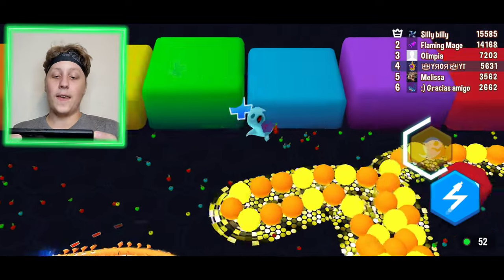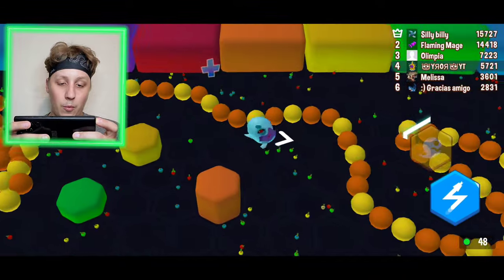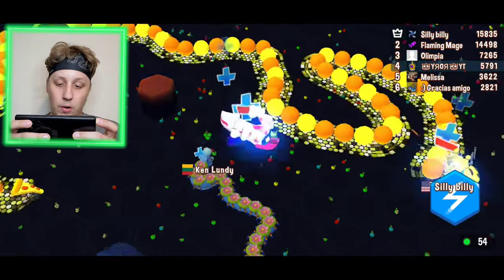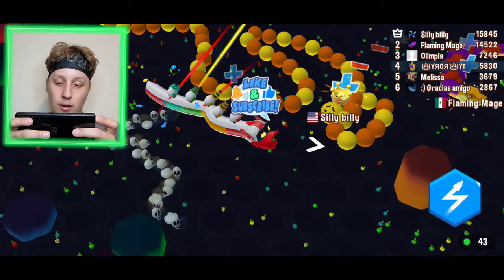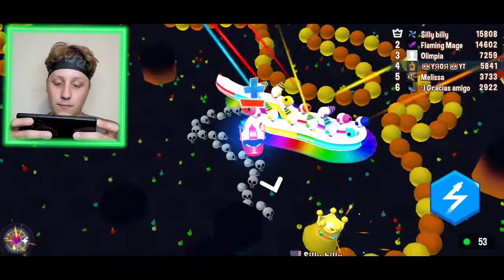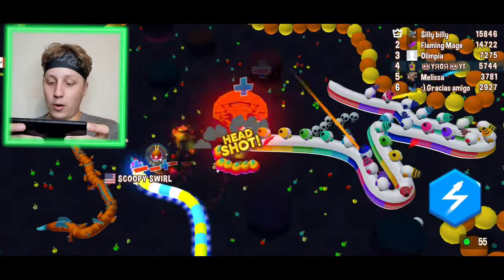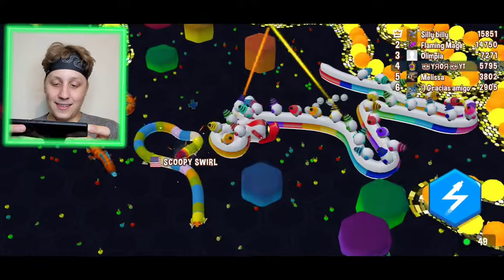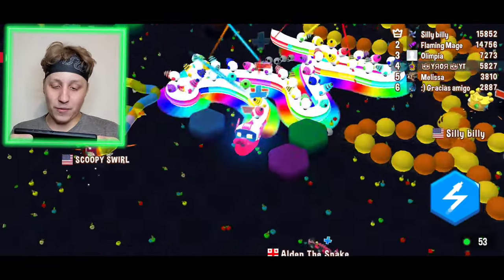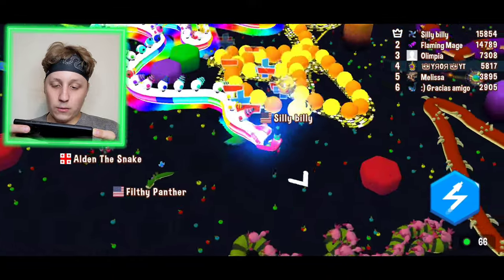That is scary. Okay. We got a ghost. Maybe we can try to unghost inside of Silly Billy somewhere and see if he'll circle. Okay, we just unghosted right there. But is he going to take it? Is he going to go? Oh! Close. No, I need that. Oh, there's Scoopy Swirl. He's back. He is back. And I think he wants revenge. Here we go, Silly Billy. Come on, bro.